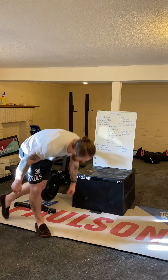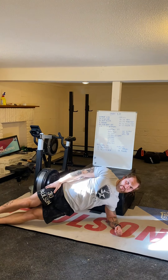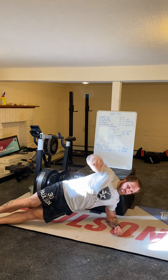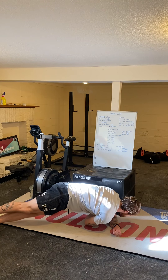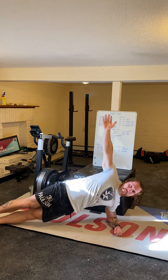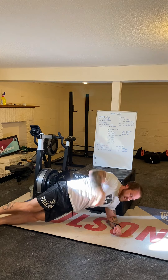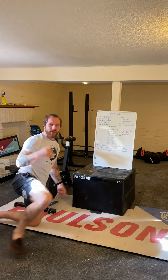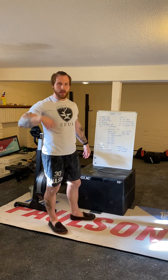Then you're only doing three side plank rotations per side with a five-second hold after each. What that's going to look like: start from a tee, rotate all the way through trying to touch the room behind me, back up to a tee, hold for five seconds. Repeat that two more times and then switch over to the other side and do the same exact thing. That's your warm-up on a six-minute clock.